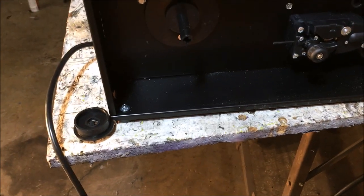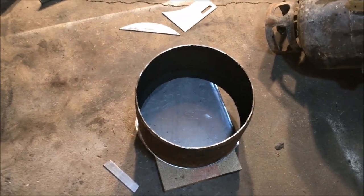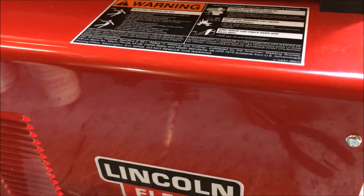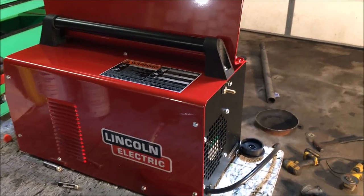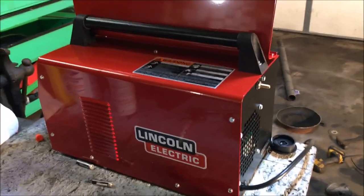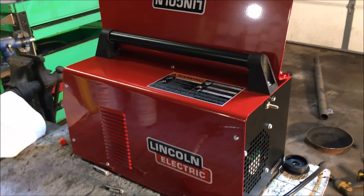I'm going to show you the beads it runs. I don't have a setup to show me actually using this thing, so I'm just going to show you the beads I'm able to produce. I'm getting ready to weld a heating element for a wood burner together — you'll see what I mean by that when it's done. So far I'm kind of liking it. For anyone considering buying one of these, I'll try to provide information from my many hours of research into this subject.